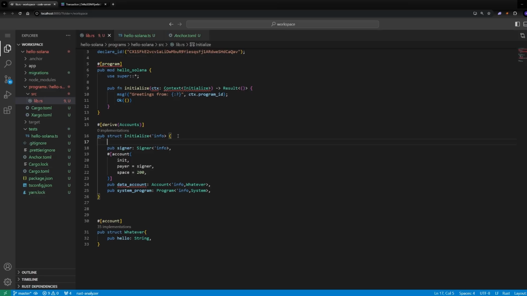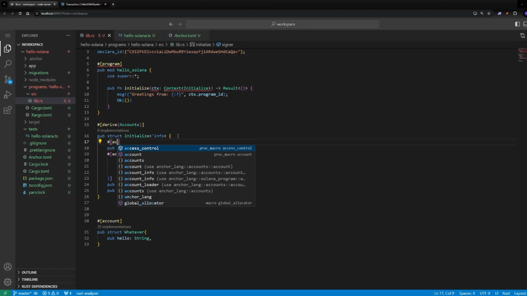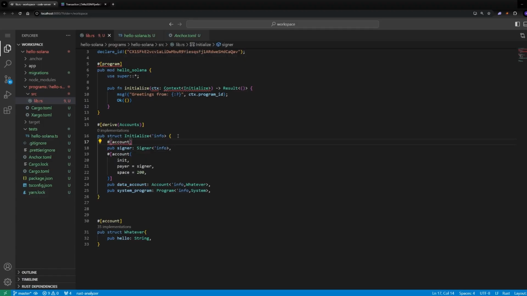So as we would like to decrease the balance, the account needs to be mutable in order for the balance to change. Basically, the starting point is the same as for the data account, but we are not going to init or anything. We just mark it as mut.